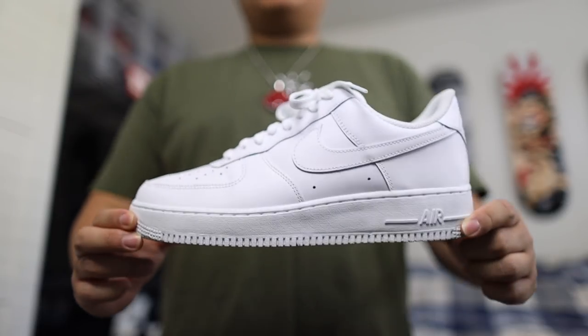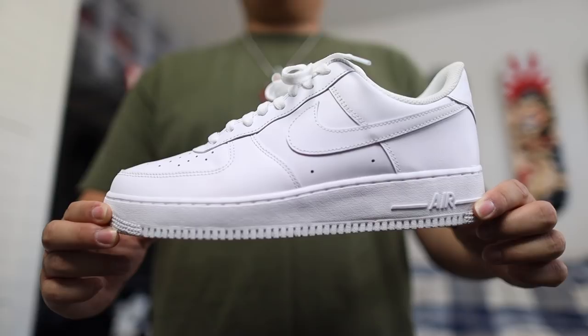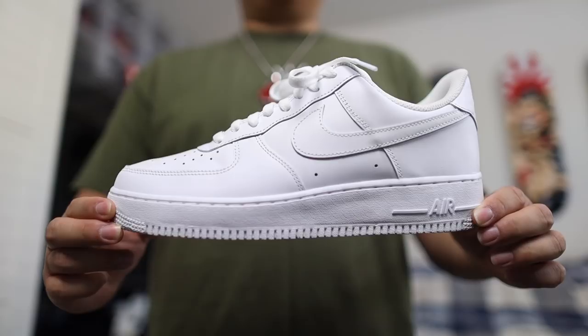The triple white Nike Air Force Ones, a clean and classic silhouette that remains timeless. But today we're gonna be taking a dive into a custom on these, so I hope y'all are ready. Let's get it and let's go.